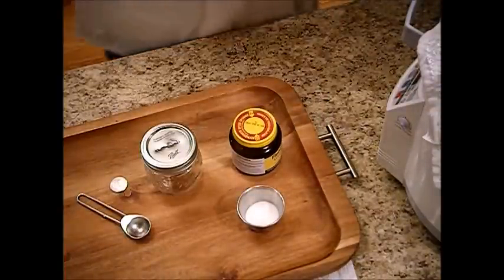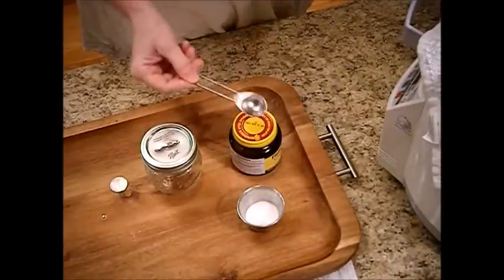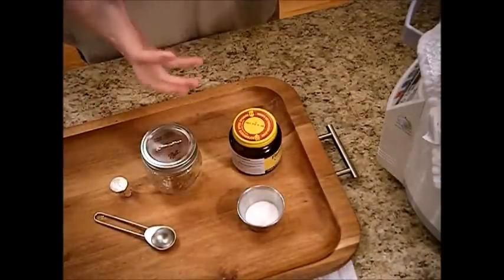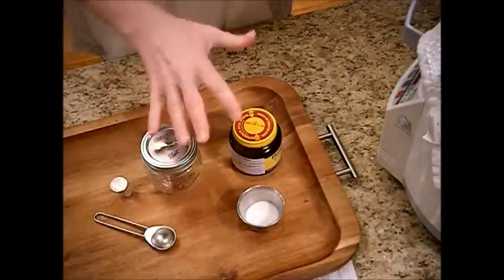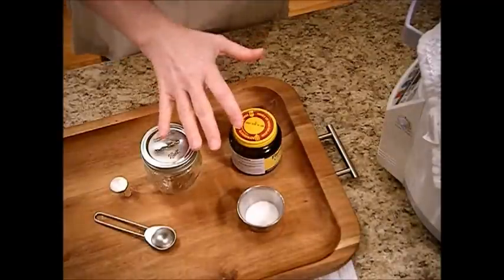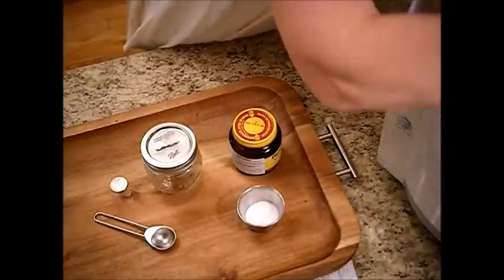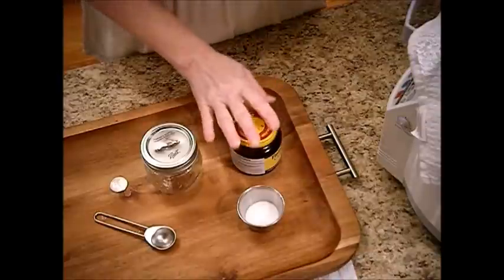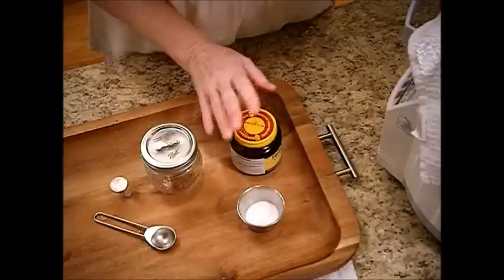The prayer they say at this point — when adding the yeast to the bread machine, the mixer, or the big bowl where they hand-mix it — most challah breads are hand-mixed in a great big bowl. I had to cut down a lot of my old recipes to make it suit this machine, and it seems to be working — it's raising in there, it looks great. This is a prayer I was taught by an older Jewish woman who was teaching me how to make challah bread years ago.